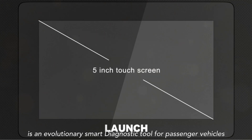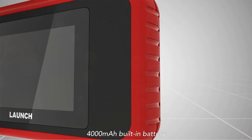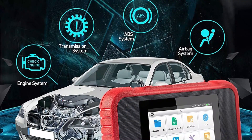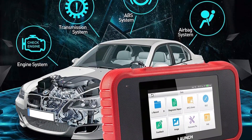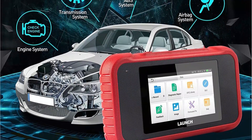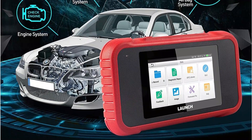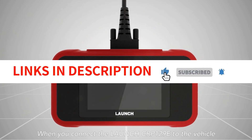The Launch offers a lengthy connection cord and an easy-to-use touchscreen interface. Certain OBD2 scanners are difficult to hold in your lap once attached because of their shorter cords. Even though the Launch has a lot of helpful functions and is capable of doing many different diagnostic jobs, a Wi-Fi connection is still necessary — however, only for device setup; a persistent connection is not required. The Launch's startup time is a little bit longer than that of comparable scanners, but it is still rather speedy.